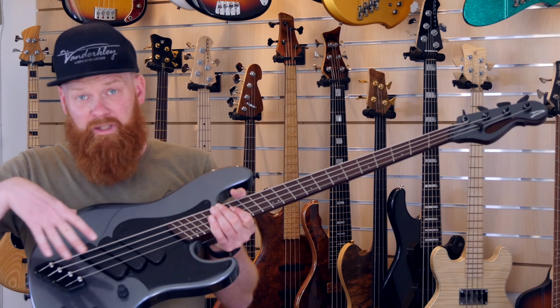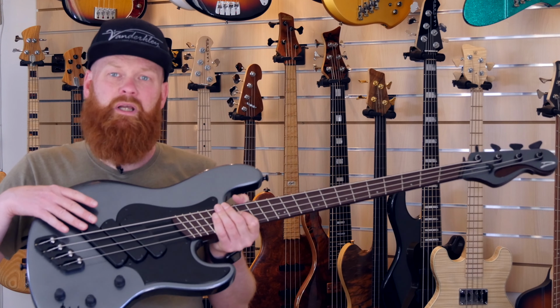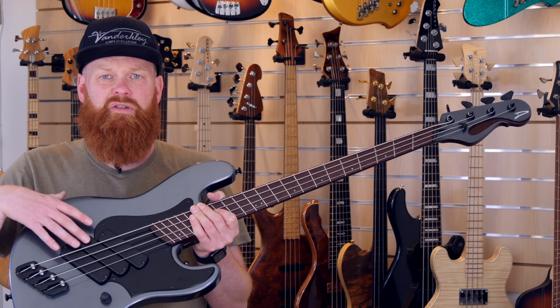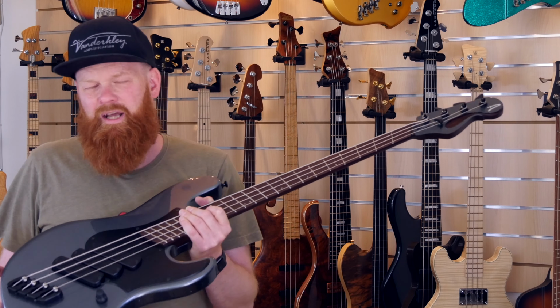You can select the pickup configuration with the knob here. You have four positions, which makes it bridge, bridge and middle, kind of Music Man-ish, bridge and neck, jazz, and then P-bass neck.